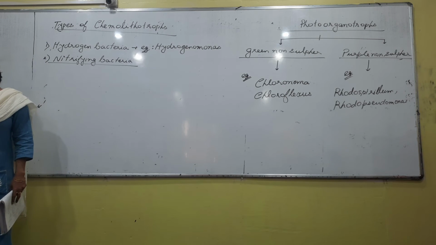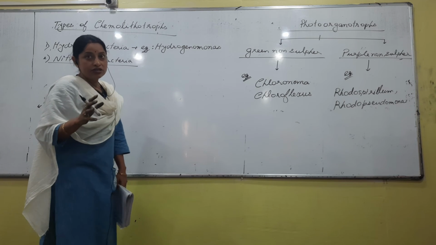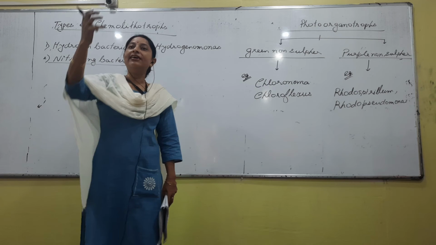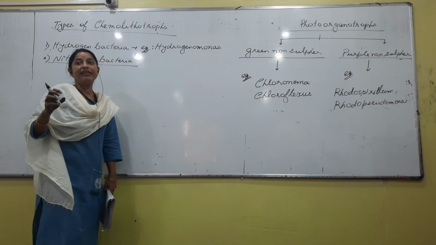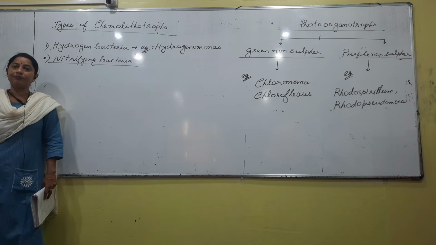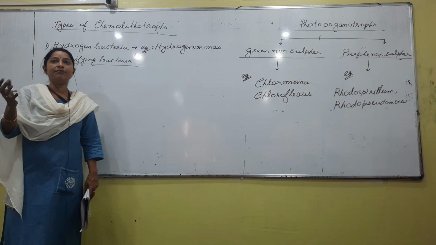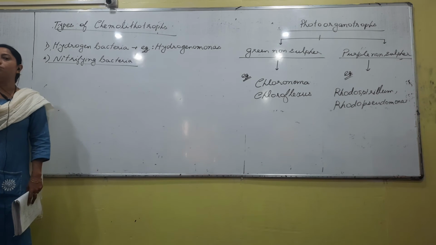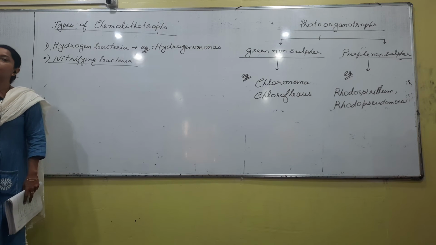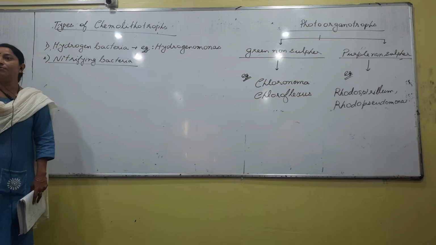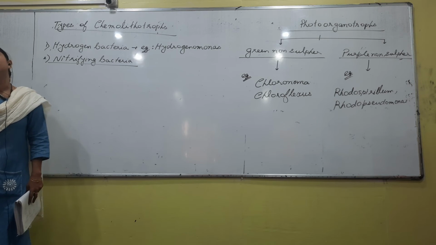We know that in the atmosphere there is an abundant source of nitrogen, 78% nitrogen. So it is in a huge amount. If plants could take it directly, it would have been so much easier, no? Because nitrogen is a very important component, no? Ultimately, each and everything that forms proteins and amino acids needs nitrogen, right? Proteins are the building block of a cell, and for that building block you need nitrogen. Nitrogen is present in the atmosphere, but plants cannot take it.